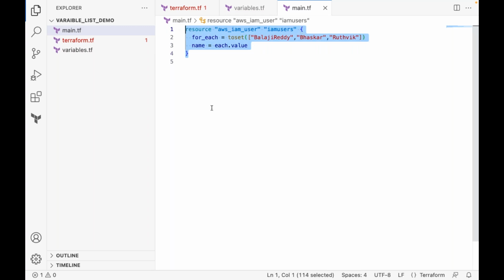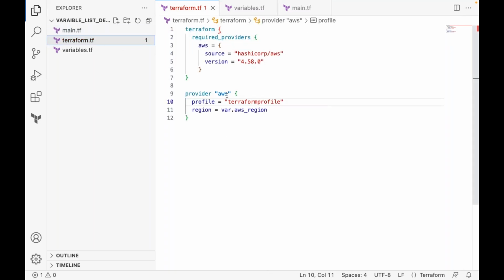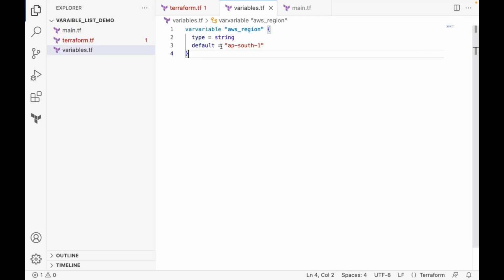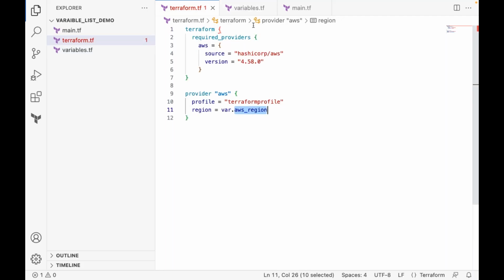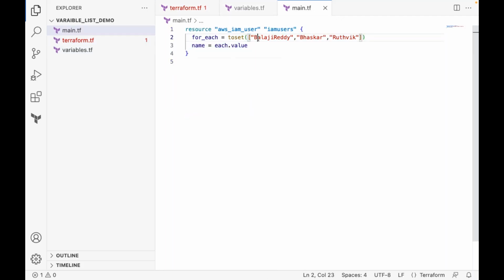This will work definitely. I have defined only the AWS region as an argument, and that we are using here. But when it comes to resources, I am hard coding. Definitely this code will work, but in future, I want to reuse this code.